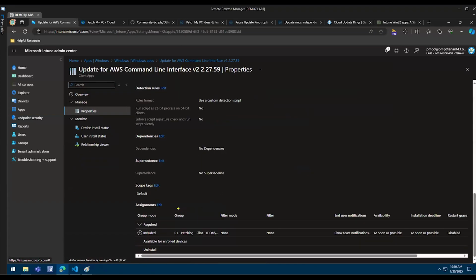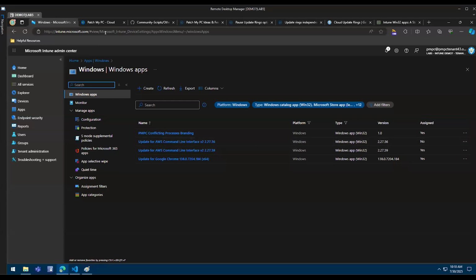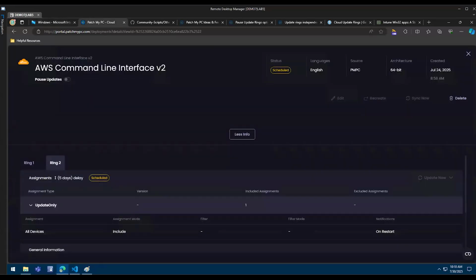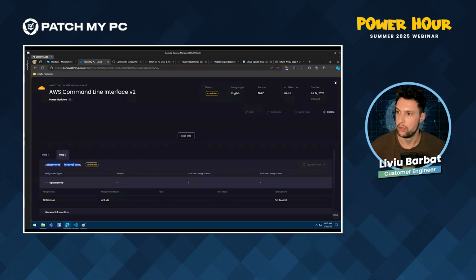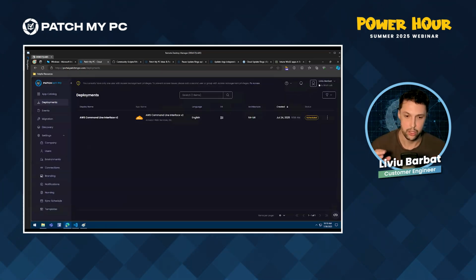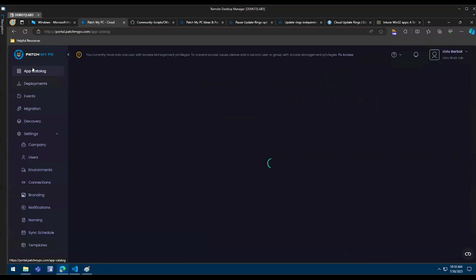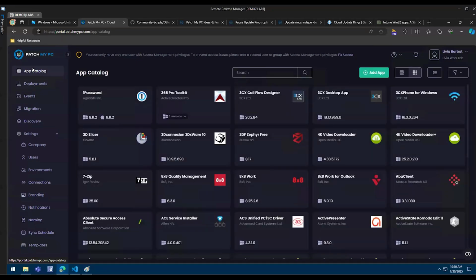We confirm that it is the case, indeed, as we specified in the update ring. And then, of course, the N-1 is pending to have the assignments from ring 2. Now, I hope that makes sense. I hope that simplifies how update rings work, because they can be confusing at times, although they are quite powerful in how they work. Let's also quickly create an update ring together.